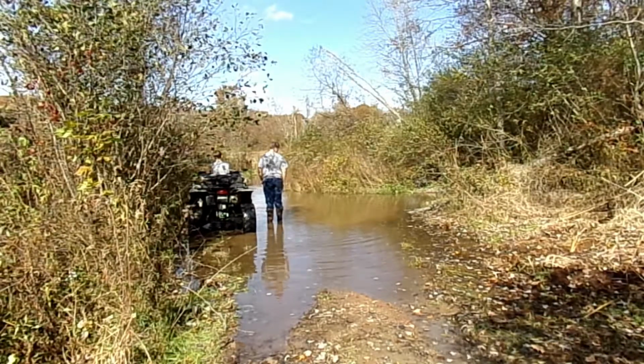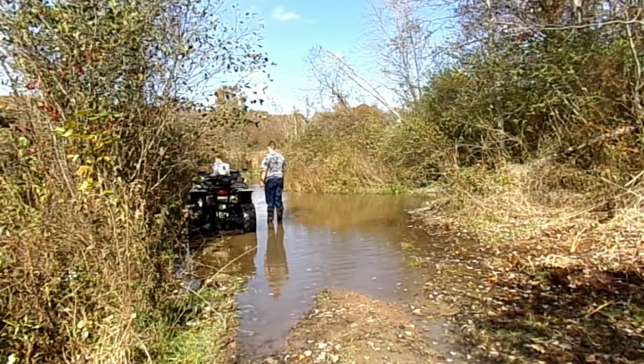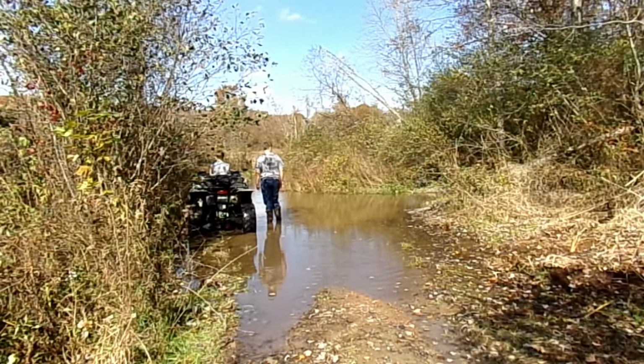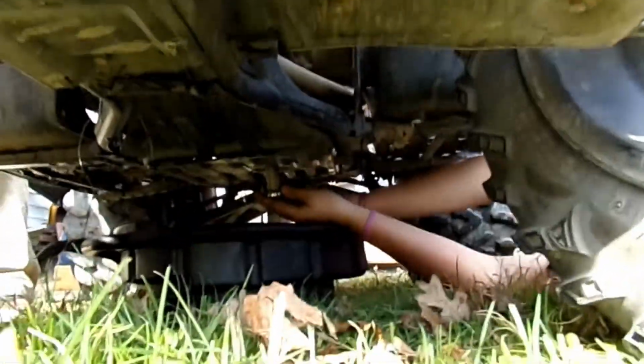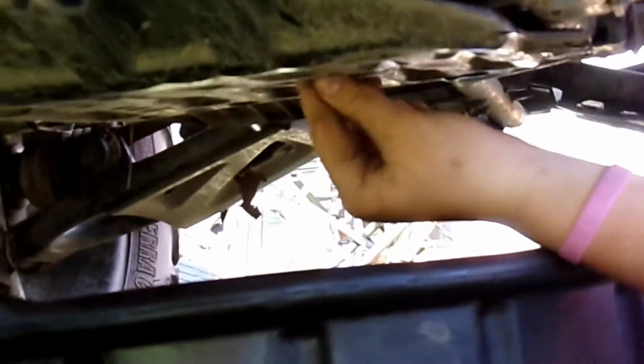I'm gonna skip the rest of this because it's just us turning the four-wheeler around, pulling up the hill, and then we go out of frame. This is when we got it up to the house to work on it and to get all the oil, everything out.